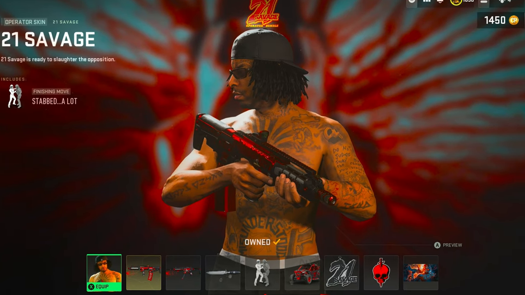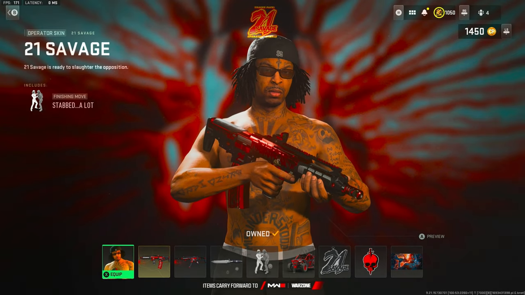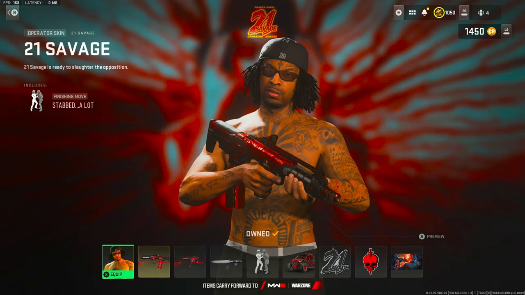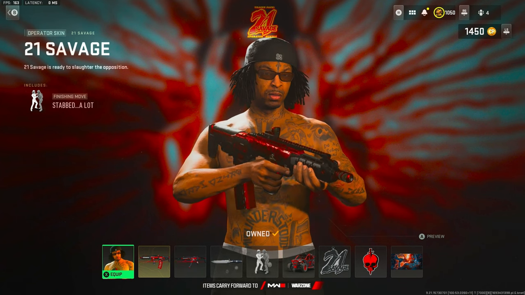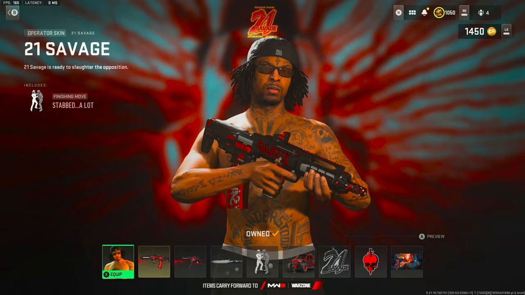I already bought it. I recorded this intro a couple of hours ago and accidentally deleted it, so I do apologize for not buying it on the spot, which I typically do with these videos. But let's go ahead and make a class setup for the TEMPUS Razorback and the Bass-P, as well as equipping the 21 Savage Operator, and let's see how I do on Vondel Park. So without further ado, let's get right into the gameplays, and I hope you guys do enjoy.